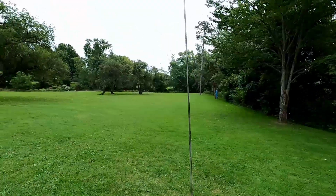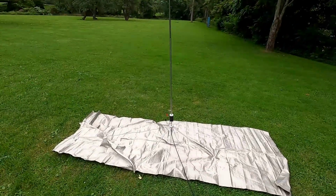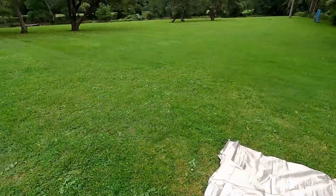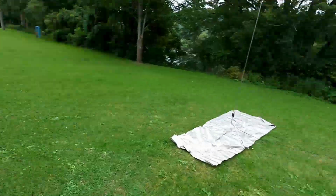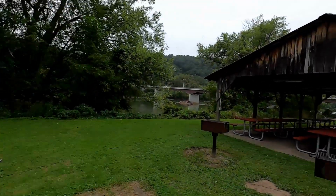You know, it's simple. They work good. They're easy to set up. They're easy to take down. You don't have to worry about putting stuff in trees and get yelled at by park rangers and stuff. Like I said, if I'm out in the middle of the woods someplace, I'm not too worried about throwing an antenna up in a tree. But at a place like this, they kind of get a little weird about putting stuff in the trees.